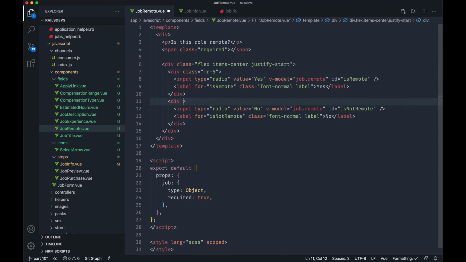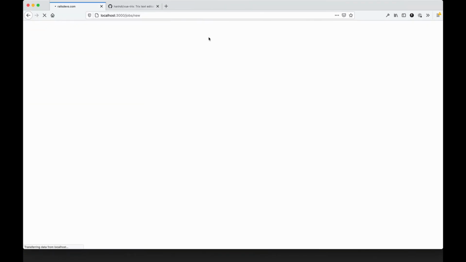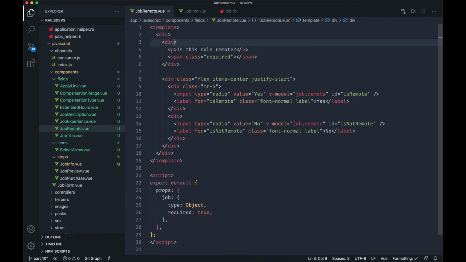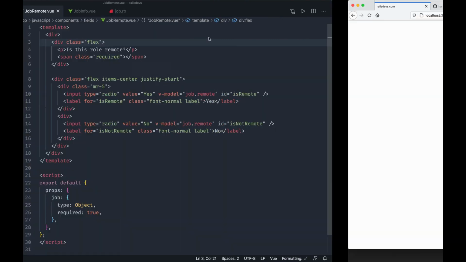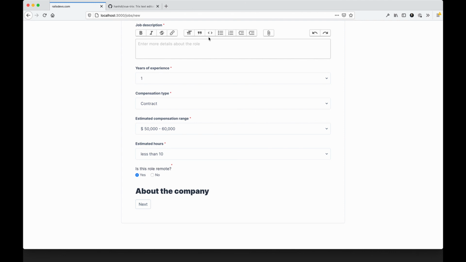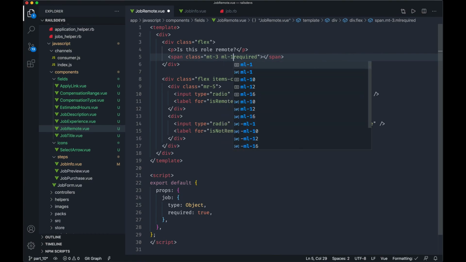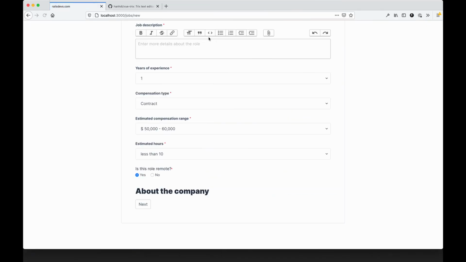We'll doctor that up too, but for now that's working okay. The span right here we need to flex as well, kind of hacking that.